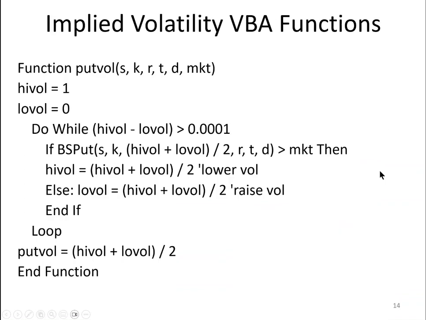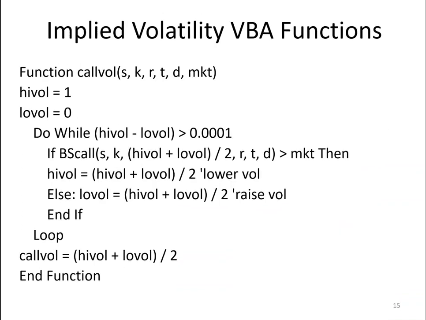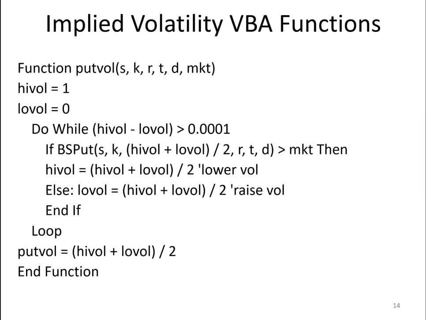Now what I want to show you is a VBA program for puts and for calls that calculates implied vol and doesn't require you to run GoalSeek. What's interesting about these programs is they use a different type of looping structure. It's the only different looping structure I'm going to give you in the course. We've always used For loops, For I equals 1 to n, Next I. However, I'm going to use a Do While loop. This is the loop. Everything in the middle is going to get repeated.